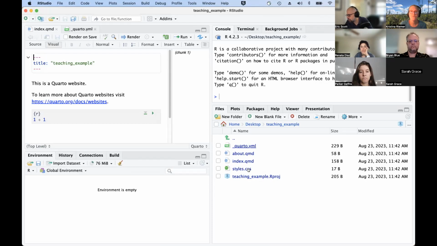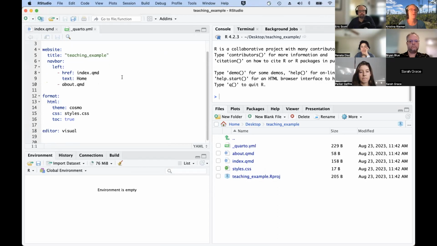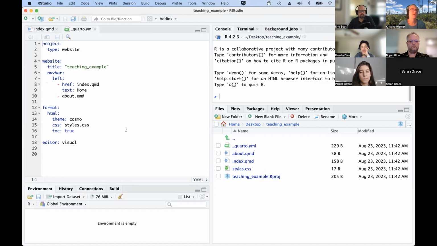And then there's a few other files that are specific to Quarto websites here. The first one, and this is one of the ones that popped up, is _quarto.yaml. This is basically the file where you specify how your whole project, or your whole website, is organized. It has metadata about what the website is, what the pages are on it, and what order they're in. This is where we can customize how the website's navigation works, how the pages are laid out, and what theme you're using.